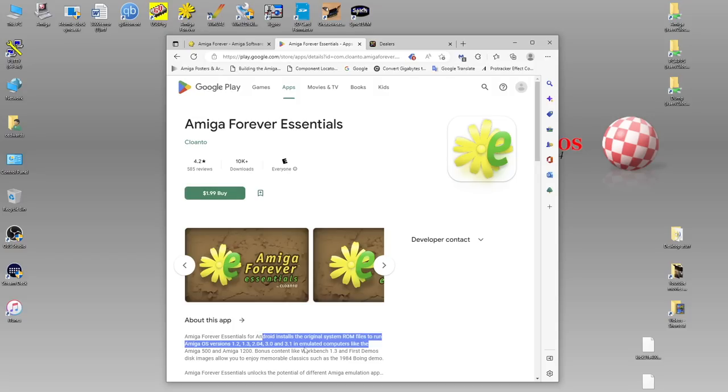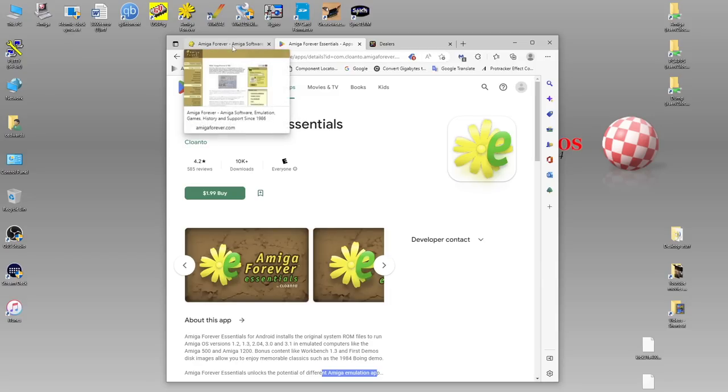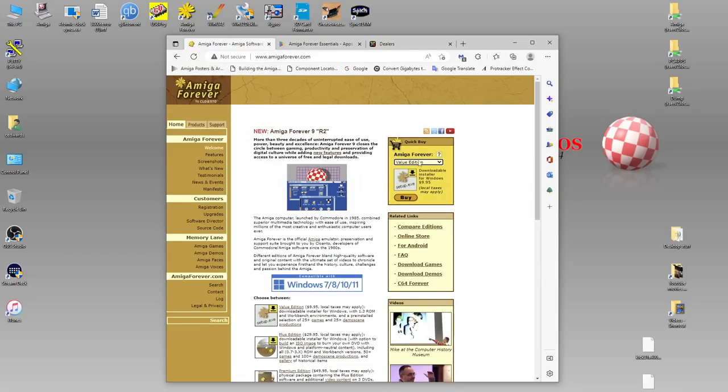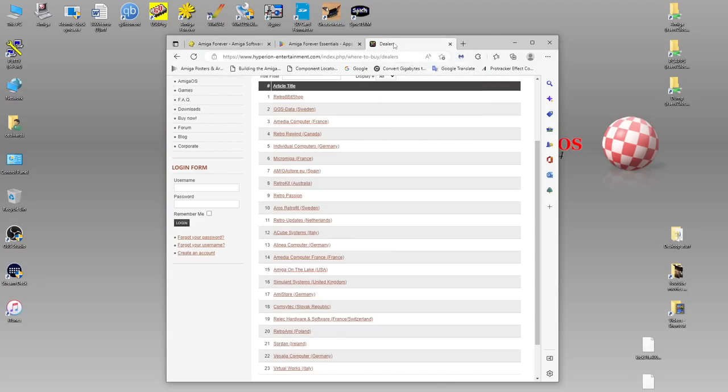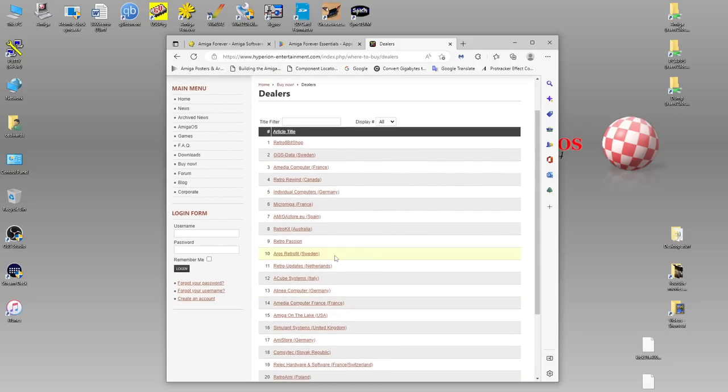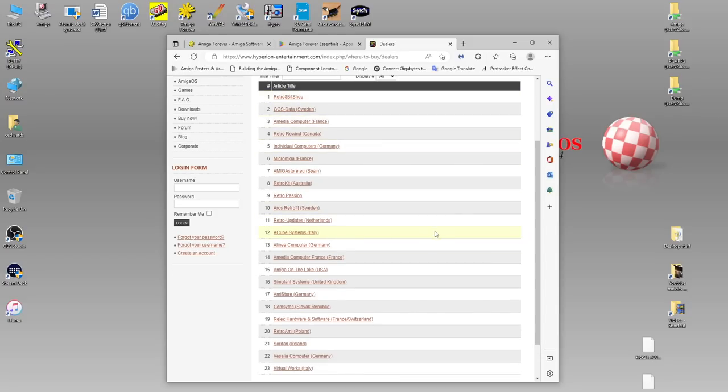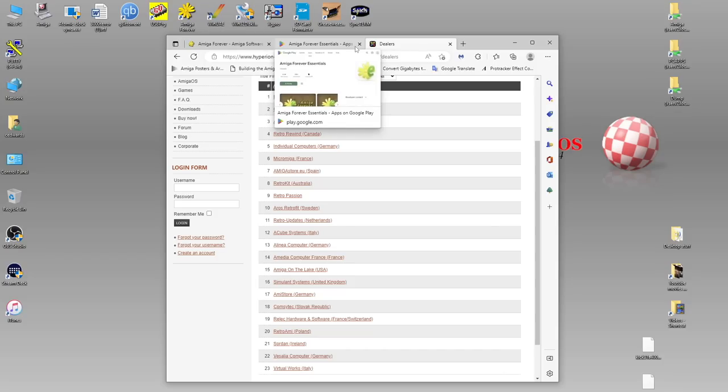The original ROM files to run on Amiga OS and emulated computers. So that's the one from the Google Play. That's the cheapest. That's just the ROMs. That's all you'll need. But you can get the Amiga Forever Value Edition for $9.95. It's a digital download. And they even list the other Android and the downloadable games and other things you can purchase from them. If you want something newer, you can purchase the newest Amiga ROM from Hyperion-Entertainment.com. There is an index of retailers that sell all of the OS 3.1.4 through 3.2.1. That's your ROMs, and that's how you can get what you're going to need to unlock this.